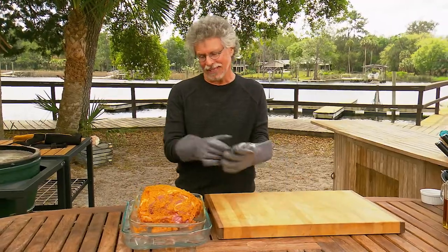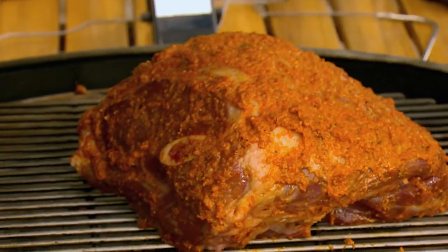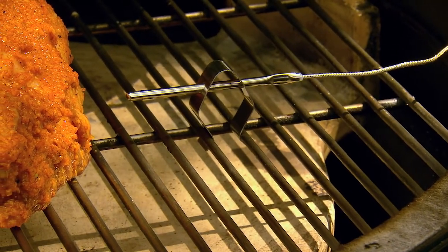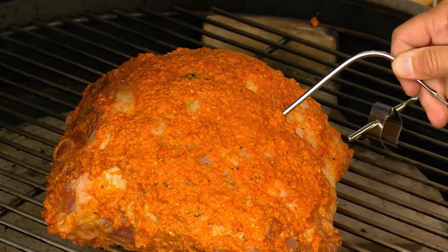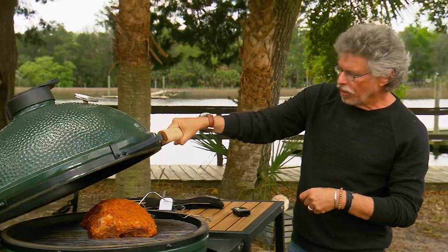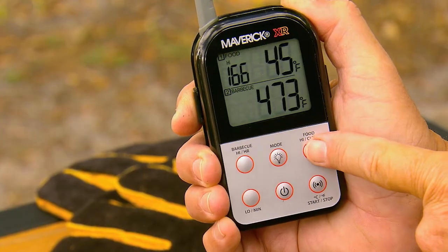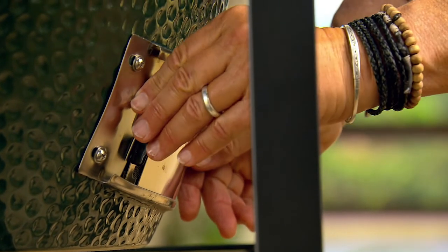Here's the lamb shoulder — it has marinated overnight. I'll place it in the cooker. To monitor the cooking, I'm using a Maverick XR-30 remote thermometer. Clamp the temperature probe on the grill grate — this tells you the cooking temperature at grill level — then insert the meat probe deep into the lamb shoulder and close the grill lid. Press the food button till it beeps and increase the temperature to 170 degrees. Moroccans like their lamb quite well done.